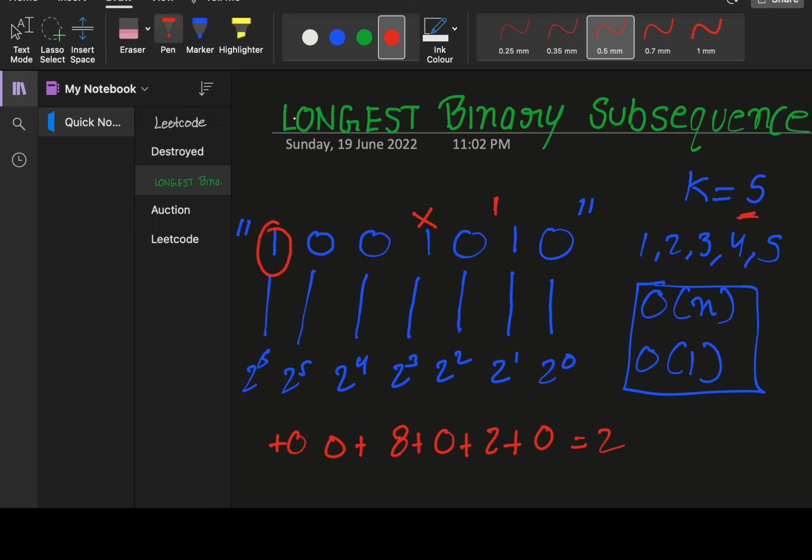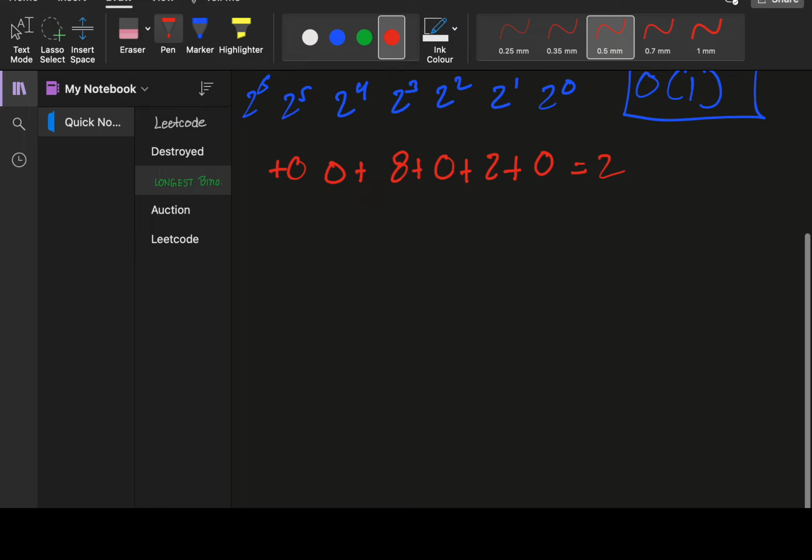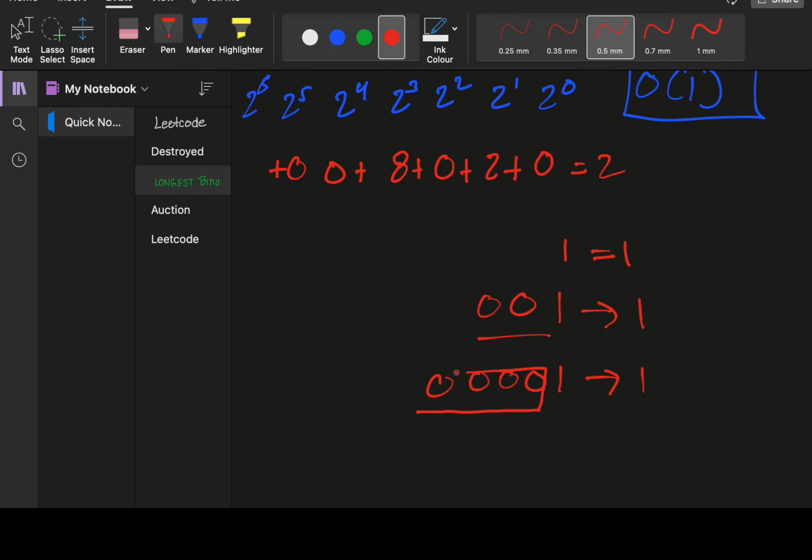So from this approach, we will iterate our loop from this side. Why this side? Because if we see the binary number of 1, it is 1, and with leading 0s the decimal value is also 1, no matter how many 0s are included in the front of that string.